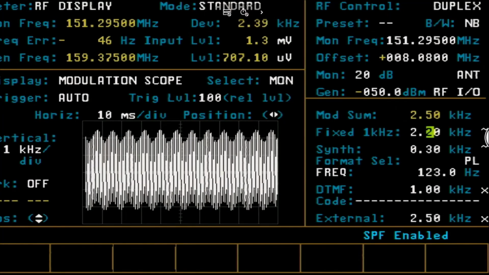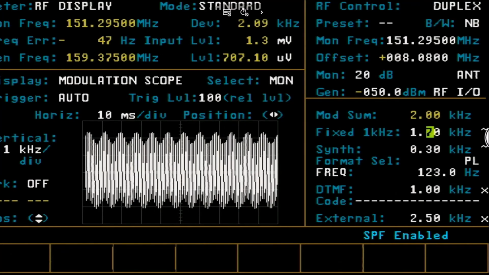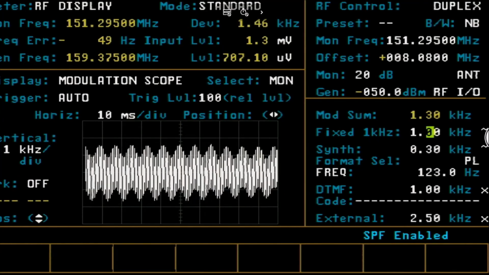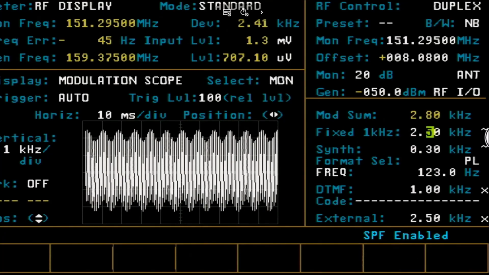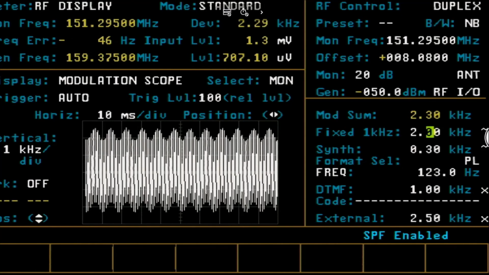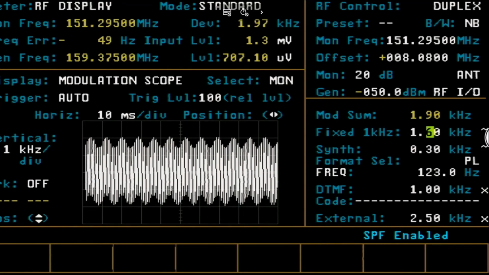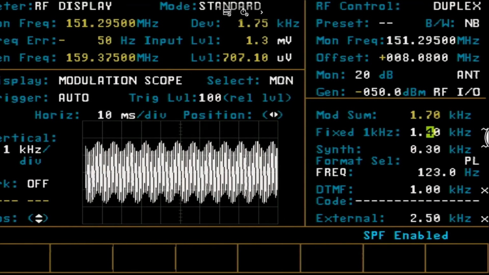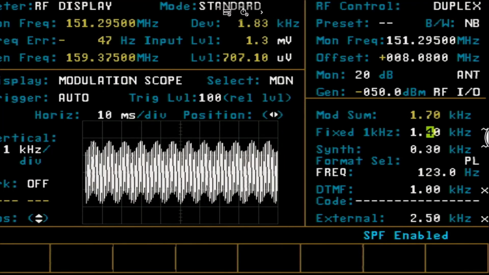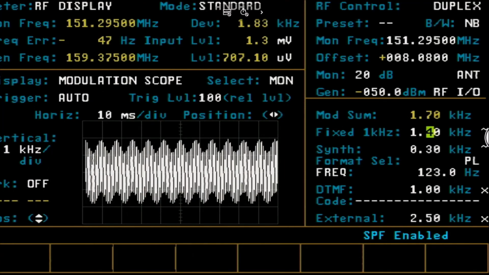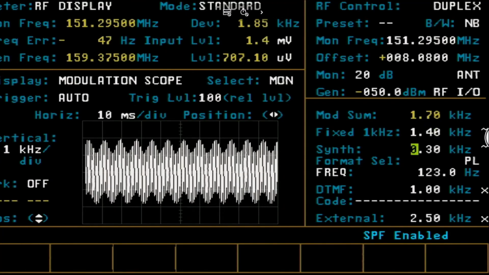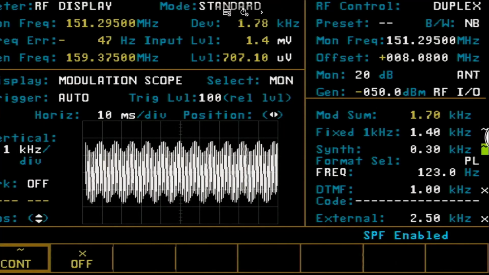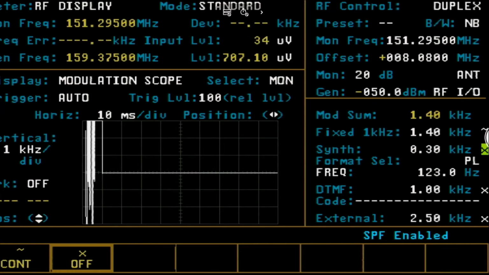So we've got symmetry here below, but we cut off at the upper limit like we're supposed to, even if our input is too much. So we would have a one-to-one relationship with our repeat deviation and a max of 2.5. So let me turn my PL off, and we can move on to the next test.